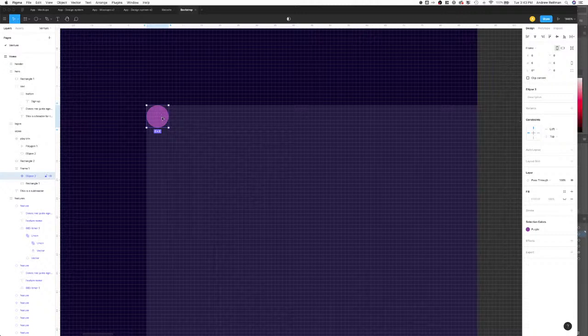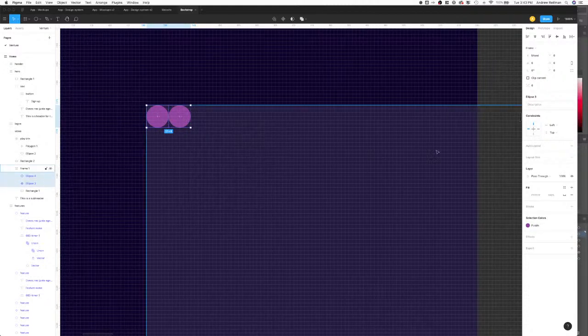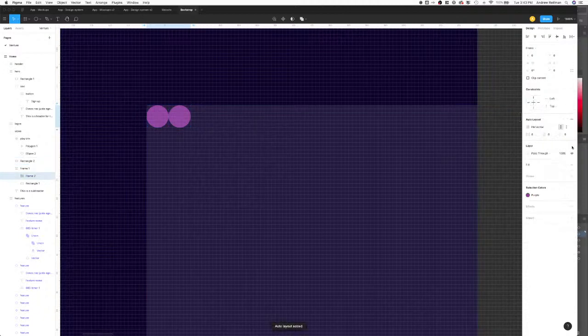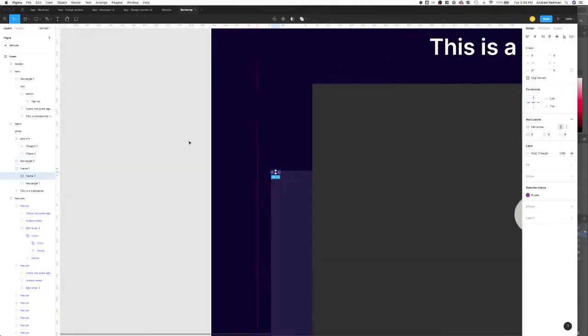Okay, so I took that circle. I'm gonna just basically drag another circle, and this pastes an instance of that component. I'm gonna select both, and I'm gonna create an auto layout right here. So now what this does is it treats it more like Makeswift in a way. It uses what we call the box model, and that makes it so now the two circles are aware of each other and they can't overlap, so they bump into each other. And if I change the space between them, which I could do right here, then they're gonna start spacing out from each other.